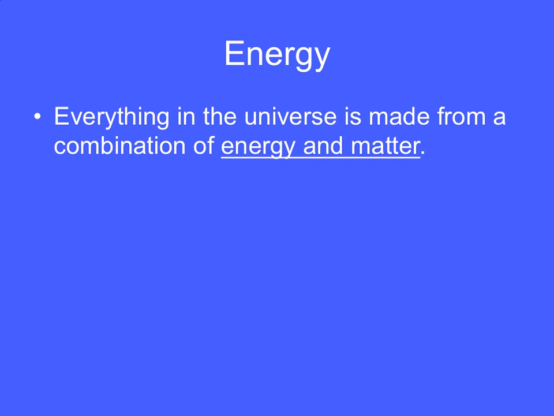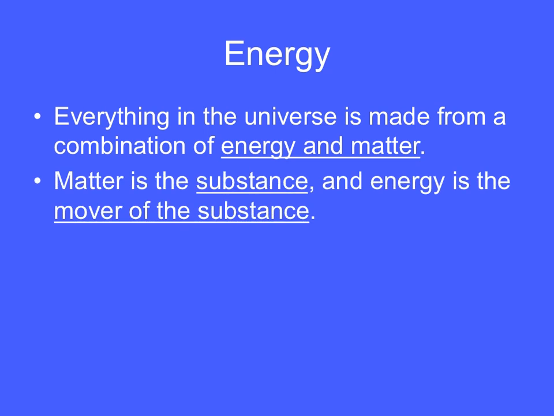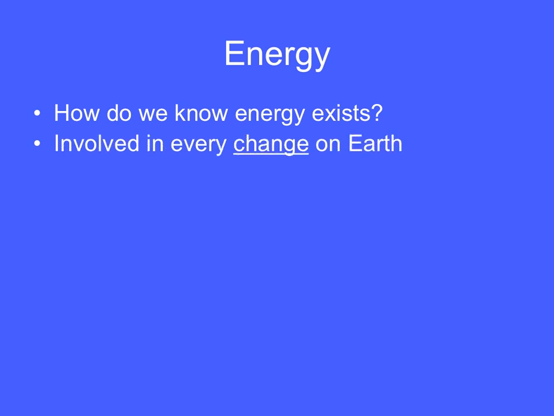Now, one way to think of this is that everything that we look at in the universe is made up of matter, which is the actual substance that we see, and energy is kind of the mover, or the part that actually holds it together or allows it to move from one place to another. So because energy is something that we really can't see or hold in our hand, how do we know that energy actually exists? Well, that's because we most often notice it when it is changing, and energy is involved in every change that we have on Earth.